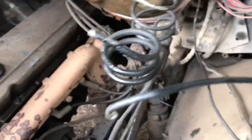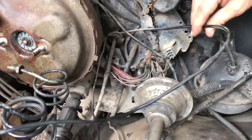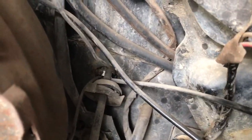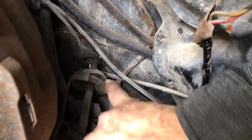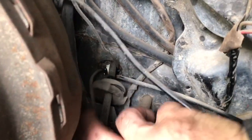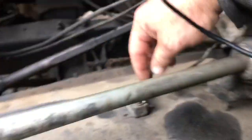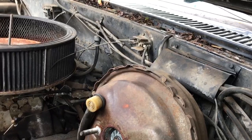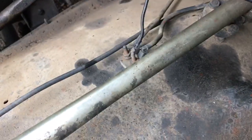So this is the end. They literally just bent it around there. That is not a quality install. And then this is the speedo cable, and they basically just chunked that into the speedo cable hole. The grommets are all loose. And then this wire goes to this block. I don't know what that's for. It looks like it goes up to this block. Pretty sure that one up there is supposed to be there. Don't think this one is supposed to be.